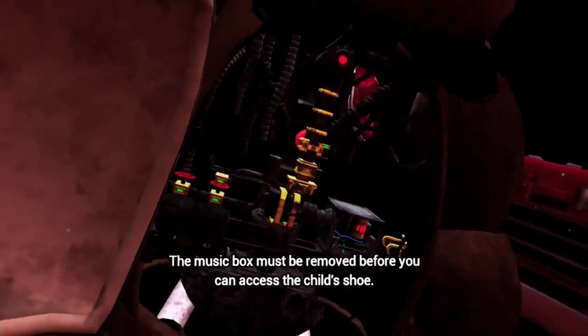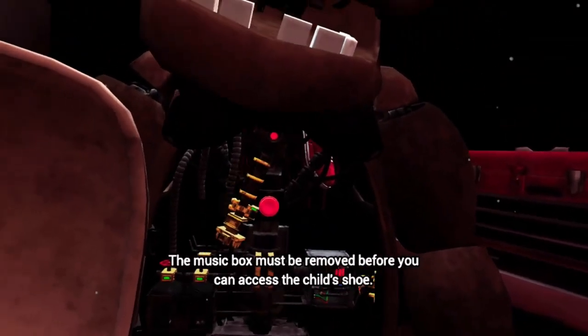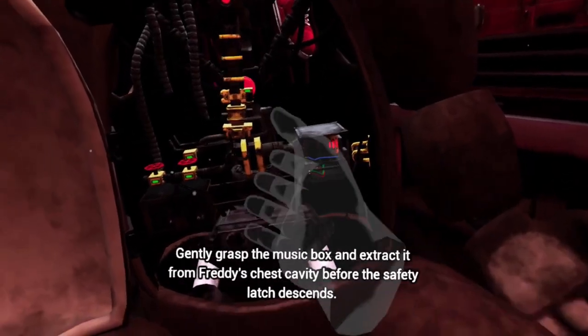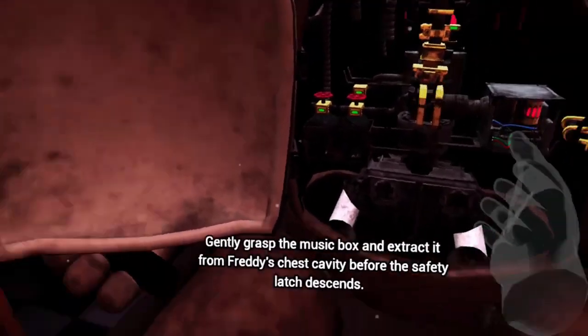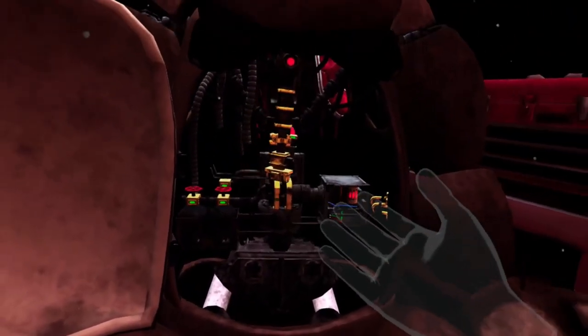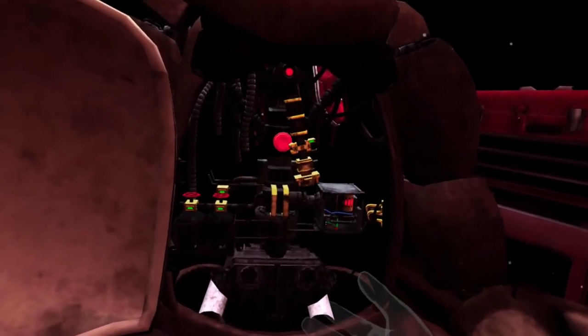Dude, how? The music box must be removed before you can access the child's shoe. Gently grasp the music box and extract it from Freddy's chest cavity before the safety latch descends. Yeah, it's that. Do I click the button? I don't know whether I clicked the button or what. Did he say to click? If I die, I die.